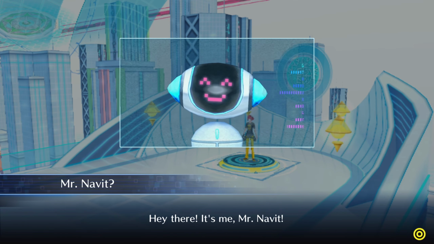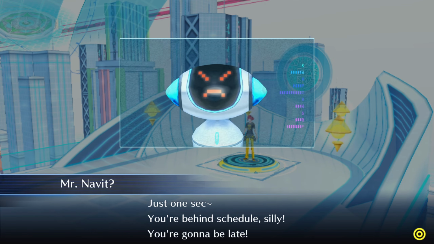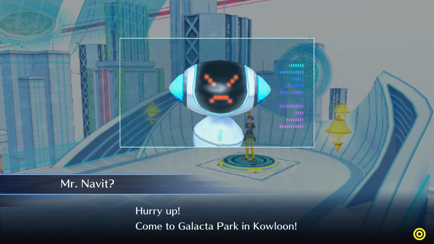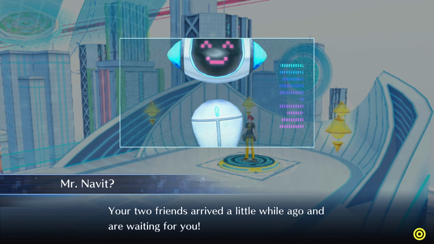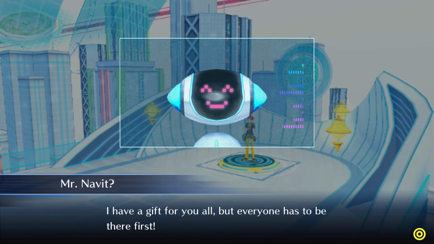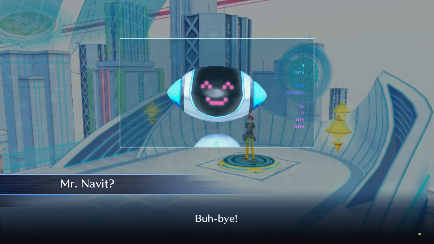Hey there, it's me, Mr. Navit. Just one sec. You're behind schedule, silly. You're gonna be late. Hurry up. Come to Galacta Park in Kowloon. Your two friends arrived a little while ago and are waiting for you. I have a gift for you all, but everyone has to be there first. Bye-bye.